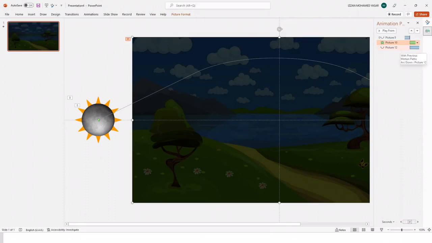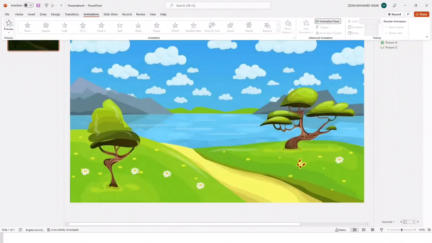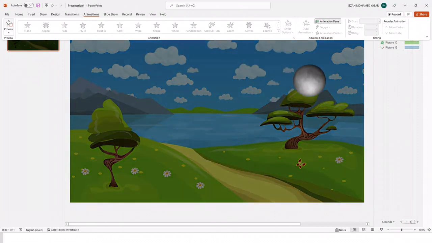That means after the sun's animation finishes, the night animation will start. So now we'll get an animation like this. The sunrise and sunset, and then the moonrise and the moonset.